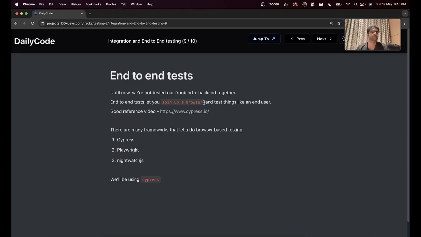It's actually a slightly unoptimal way to test, right? It's a very performance heavy way to test. Starting a browser is very heavy. If you have 1,000 tests and you're starting browsers for everything, it will take a long time. But why is it good? Because it's end-to-end test. Literally covers everything, how your user tests the whole thing. So it catches a lot of errors you might not be able to catch otherwise. A good reference video is here.